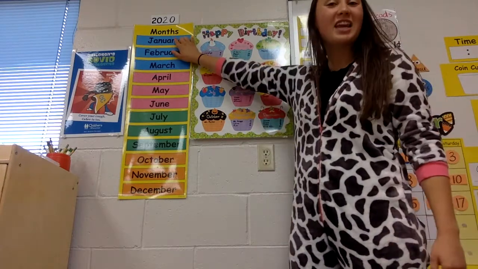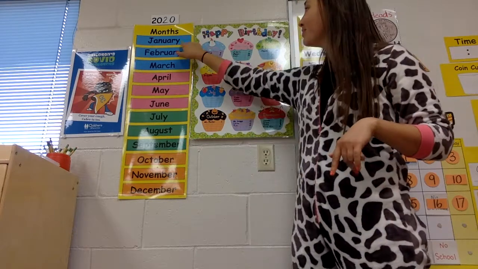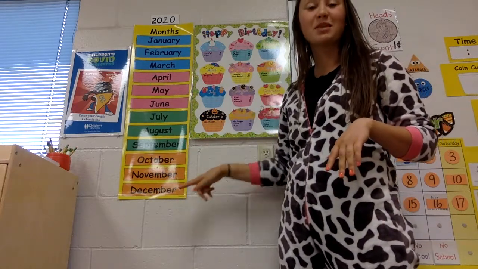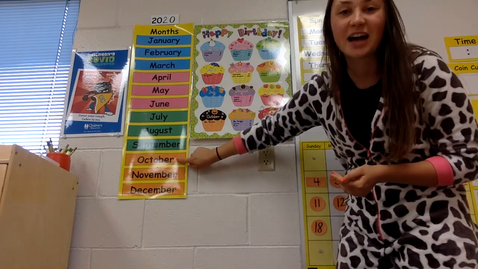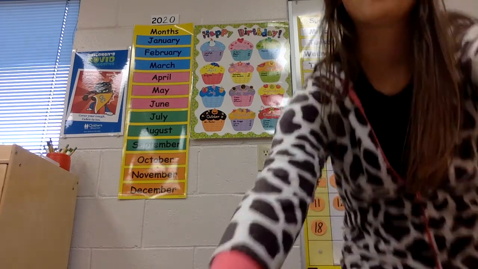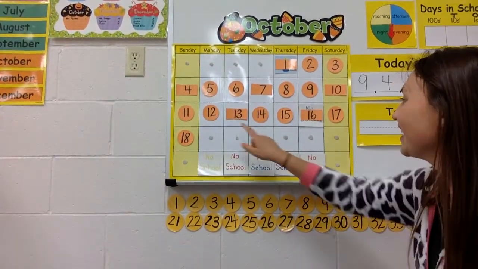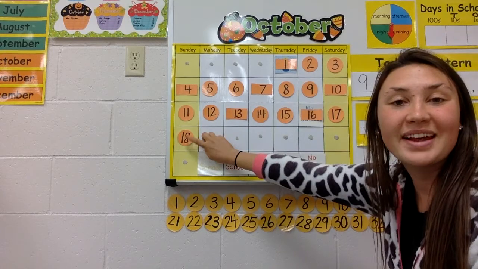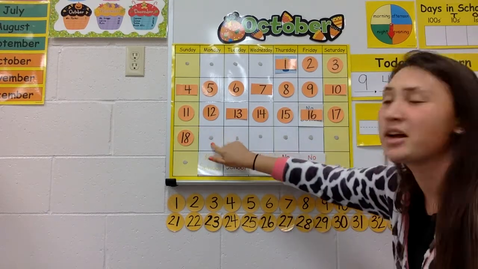And can you tell me what month we are in right now? Do you remember which of those months we are in? Yeah, it's October. We're in October, right about in the middle of it, aren't we? Let's take a look at what day exactly in October. So we go to our calendar, and yesterday was the 18th, 1/8. So what's today going to be?